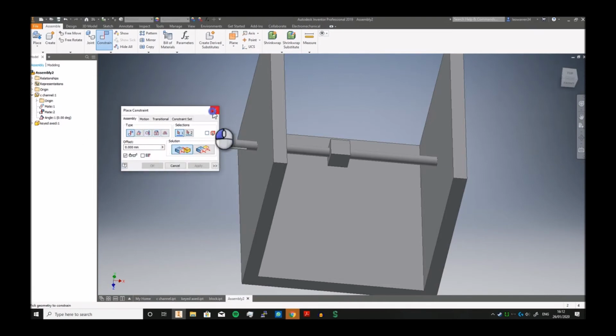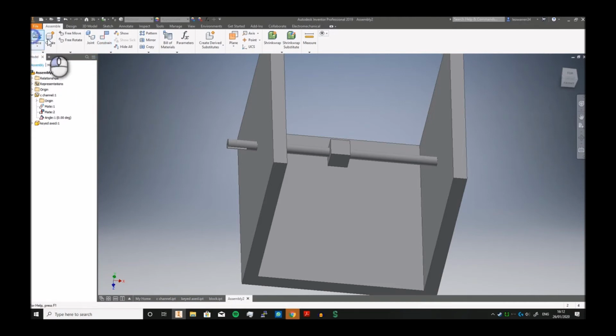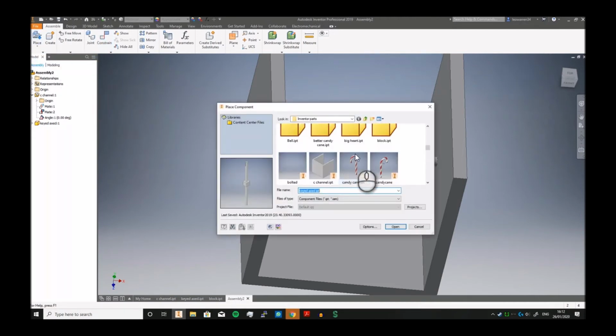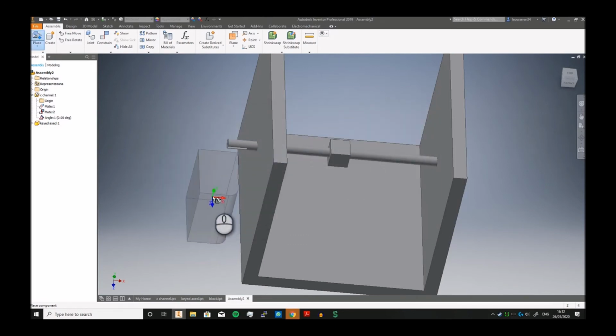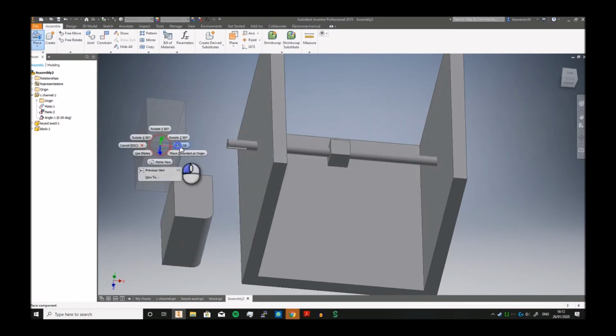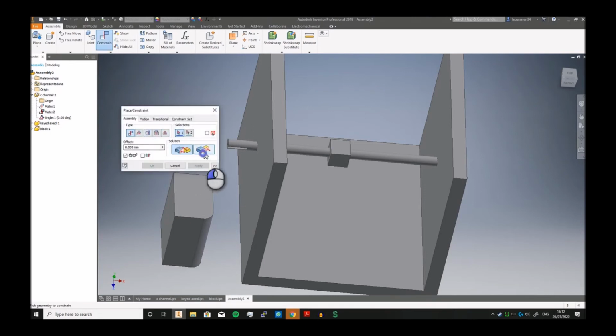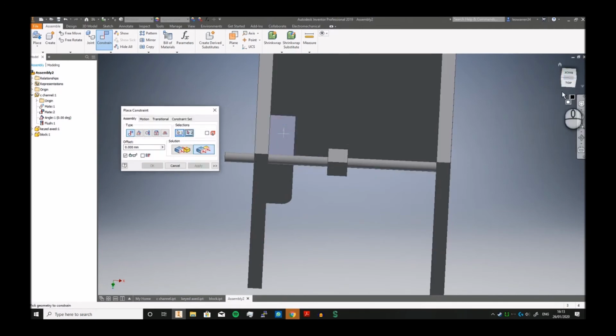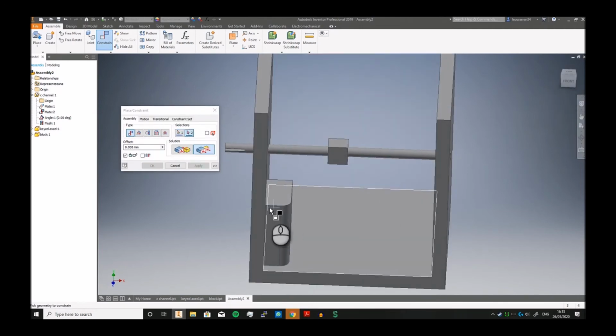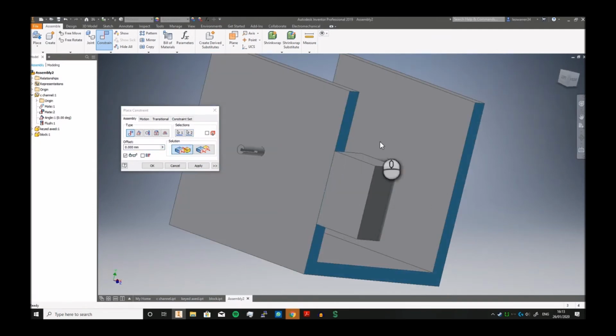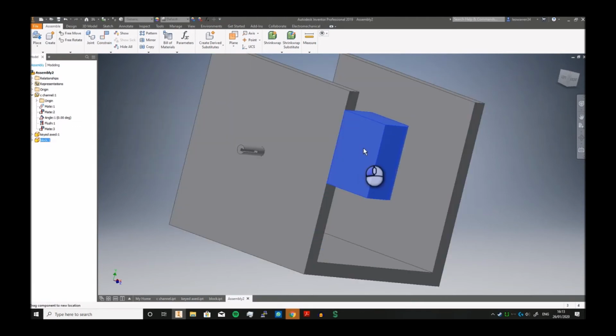The next one we need to go into is, let's bring in some more parts. Let's place it in our block. There we go, block. So you see we've got a block here. Click OK. Constrain. You can essentially just select those two to face up like that. Click apply. And if you wanted, you could bring them more in line with each other. There you go. So now they both share a common plane and they're both joined to each other. Well, constrained is the better term.